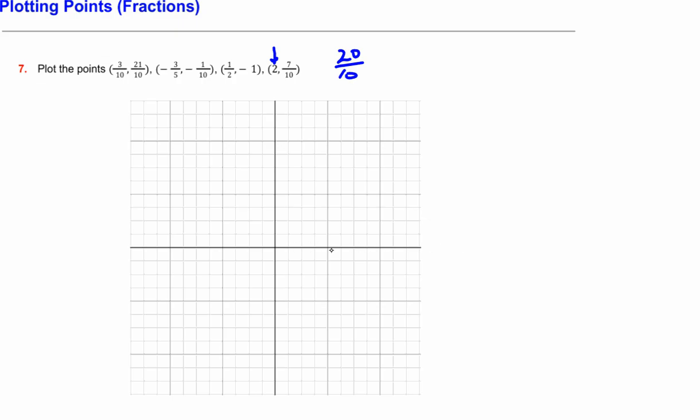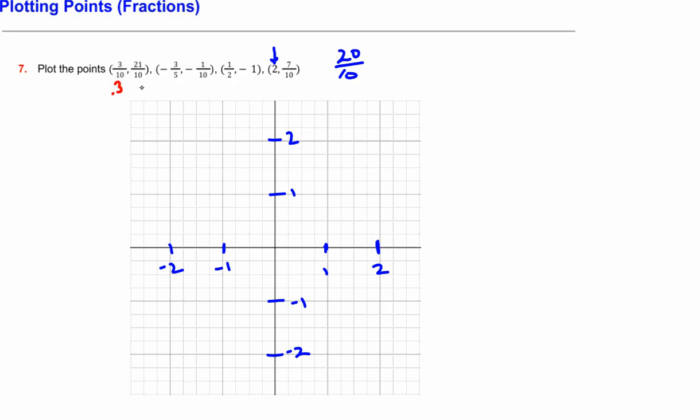So here's what I'll do. I'm just going to call this 1, and I'll call this one right here 2. And we're going to approximate these the best we can. So I'm just going to do this, call this 1 and 2, and then -1 and -2. If you'd prefer decimals, you can change these into decimals easy enough.